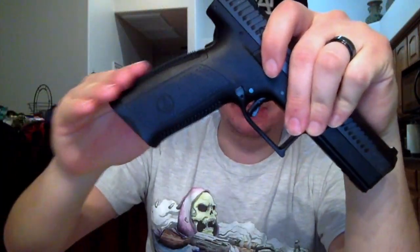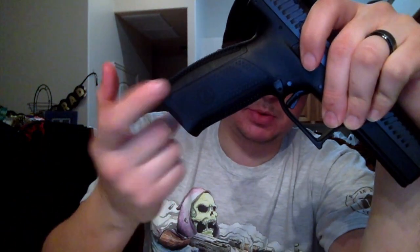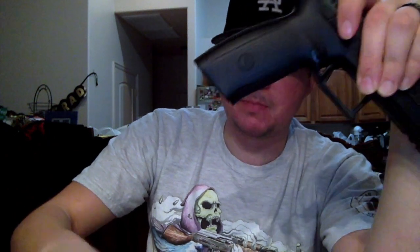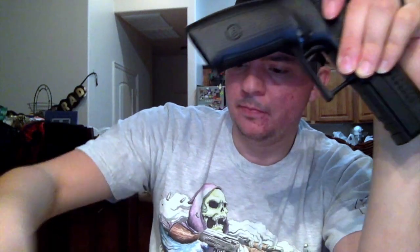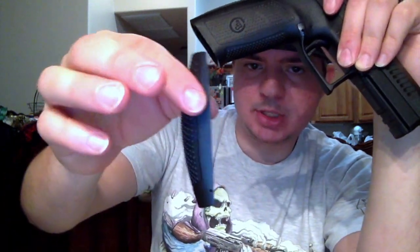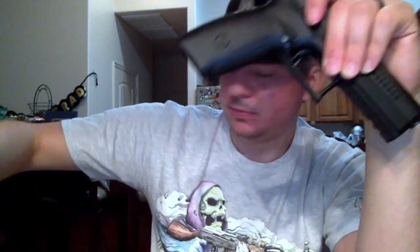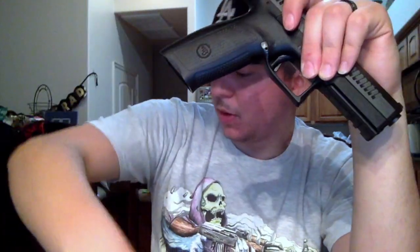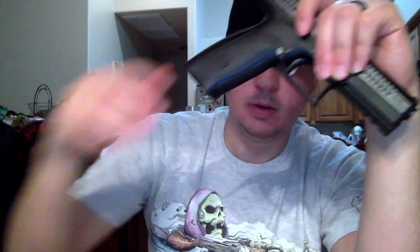This is the slimmest back strap that they have. It does have a push pin that you could push through, slide off the back strap, change it out. You have 3 back straps to go from. So this is a medium and large back strap. You get 2 mags, a bore cleaner, of course, stupid little trigger locks. I don't believe in those, but whatever.